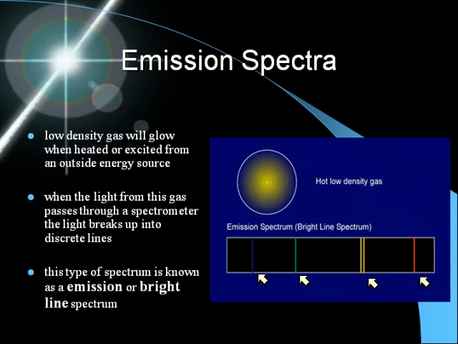Now, at night, you may have noticed these orange streetlights. Those are sodium lights. The reason they have that very distinct orange color is because of the spectral lines. The combination of the yellow-orange lines and the other spectral lines give you this orangish, almost pinkish type light. They're very efficient. They produce a lot of light for the amount of energy that you put in them, and that's why they're used.